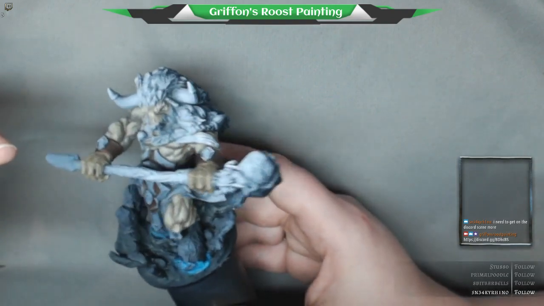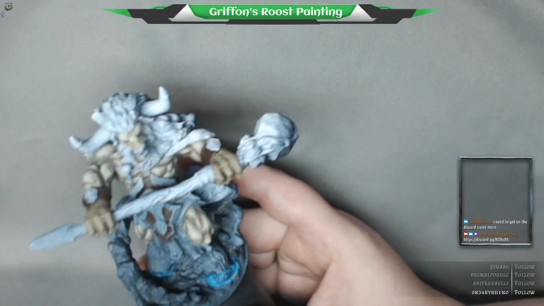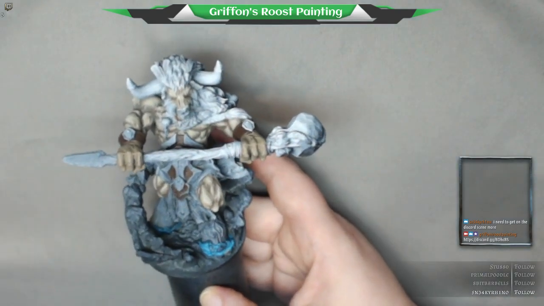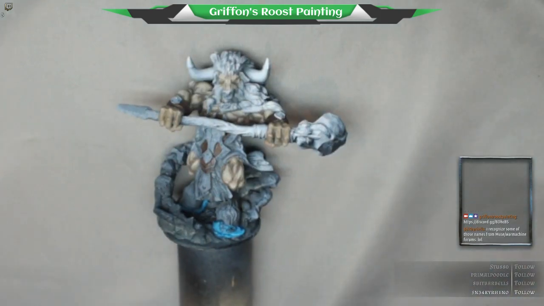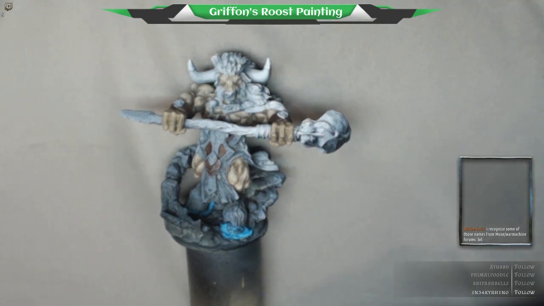Alright, so there's some leather. And then I think I want to do something brighter. Let's do some green. Of course, my greens are as far away as I possibly can. Okay, greens. I made it.